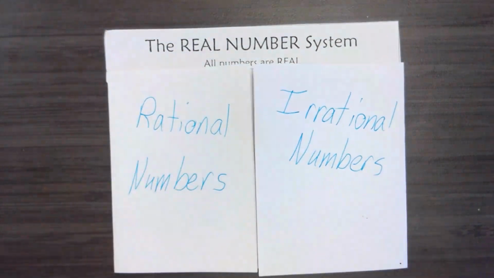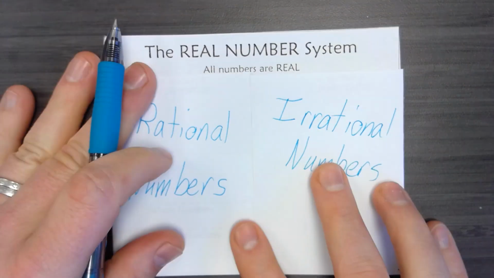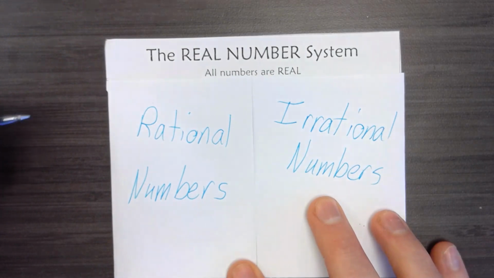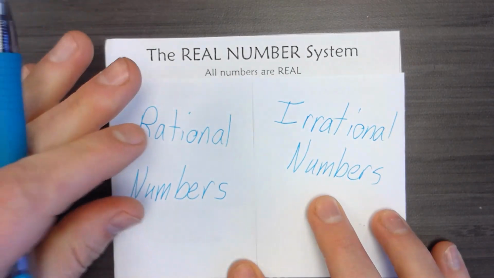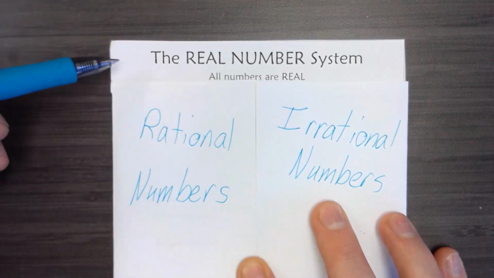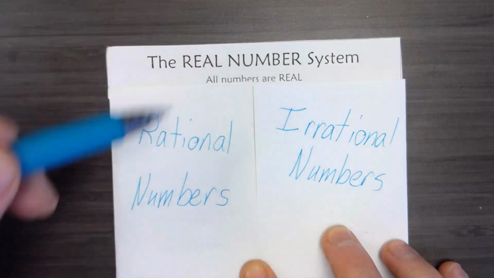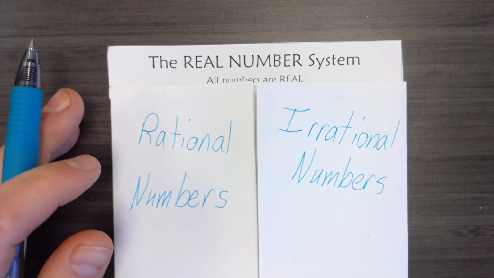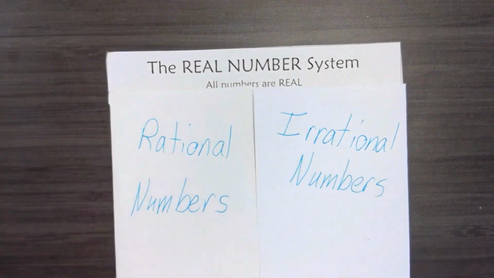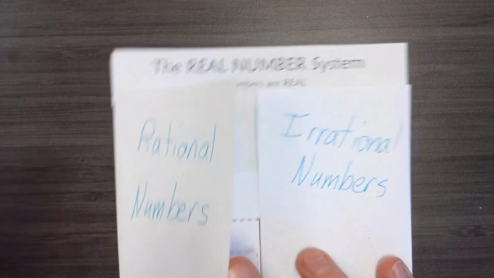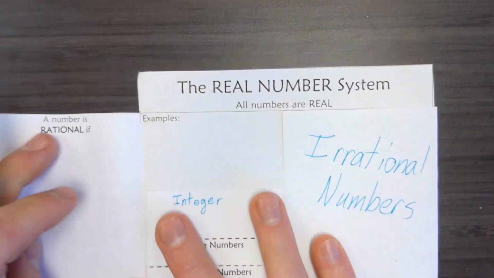You didn't know until today that you hadn't learned all of the numbers that were contained in the real number system. This means all the numbers that live on the number line, okay? But I am about to help you complete that story and learn the entirety of the real number system. It's very exciting. I hope you're as excited as I am. Okay, so we're going to open this thing up, and we are going to add some information on the inside.